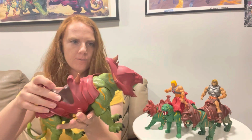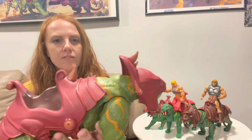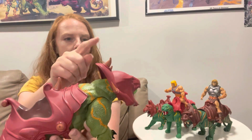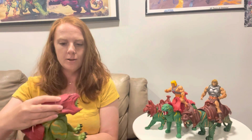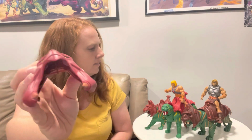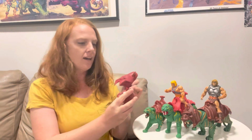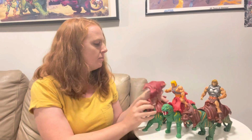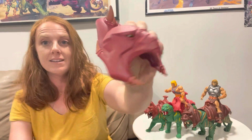Okay, I guess we'll first talk about his armor and then we'll take it off. So his armor is really cool. I like the color of it. I like that it has distinguishing accents of different color. That is really cool. I really like the helmet. His eyes are really cool because they have the detail in them. Shoot, I didn't bring the Origins head, because I think the Origins head is like that too, rather than the vintage head where it's just the plastic mold. But you get some eye detail in there.